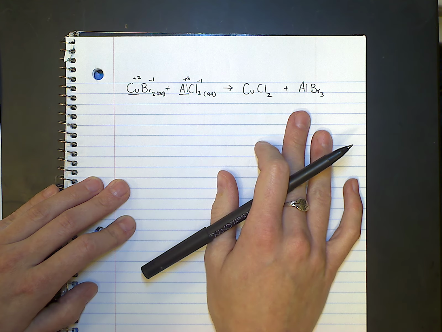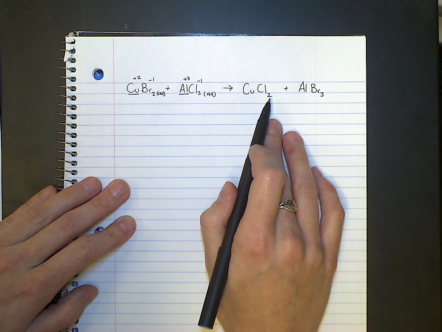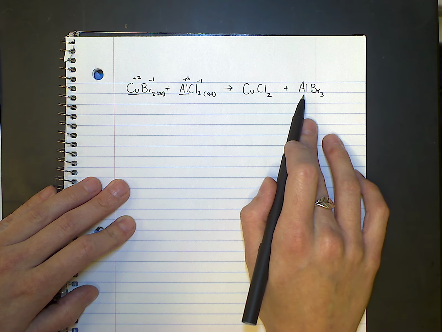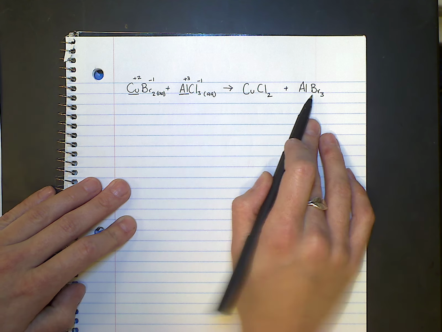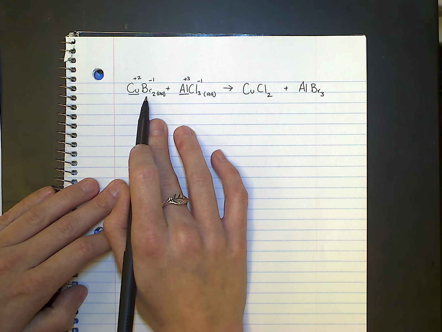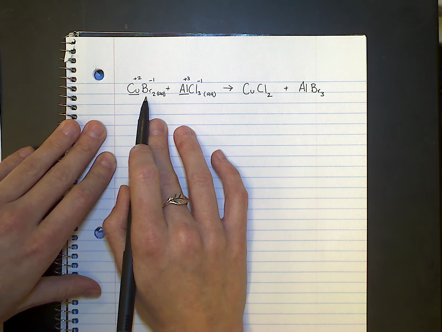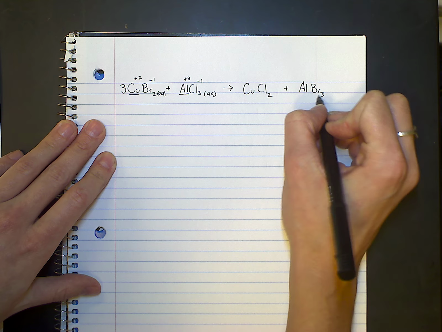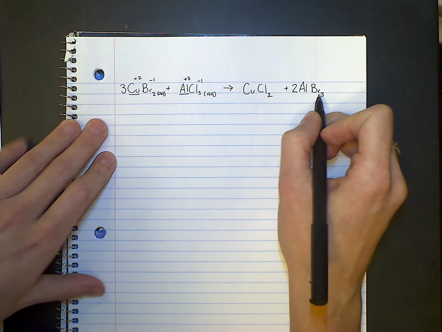The last step is to make sure that we've got everything balanced. So if you take a look, we have 1 copper here, 1 copper here, so that's good. 1 aluminum here, 1 aluminum here, so that's good. However, we have 2 bromines here and 3 over here. So because there's nothing I can multiply 2 by to get 3, I need to bring both of them up. So now that means I'm going to bring a 3 in front of this whole compound to bring bromine up to 6. I'm going to put a 2 in front of this. Okay? So now the bromines are both at 6.